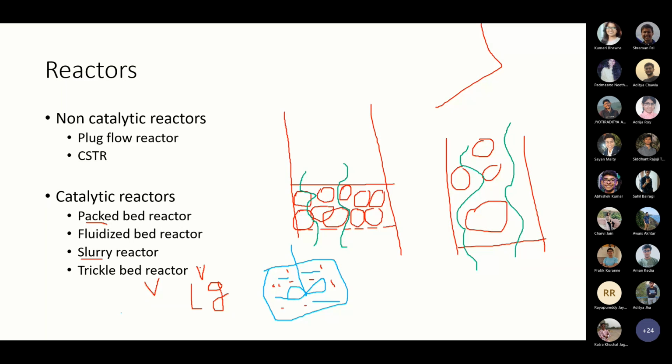What are the differences? What are the similarities? The packed bed and trickle bed reactors look similar in terms of construction. The only difference is that the velocities are low, and the trickle bed reactor is preferred when we have one reactant liquid and another reactant gas. If all reactants are gases and our products are gases, then we prefer to use a packed bed reactor. That is our primary choice.